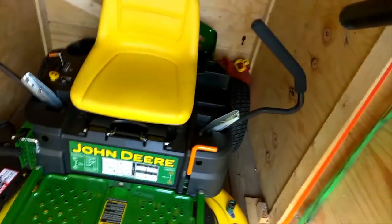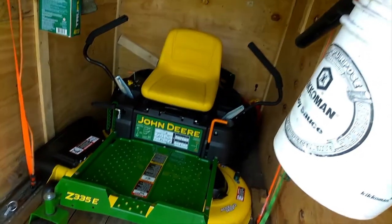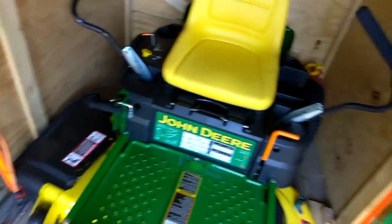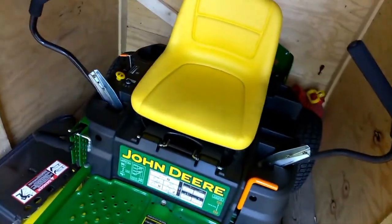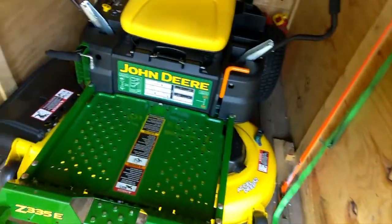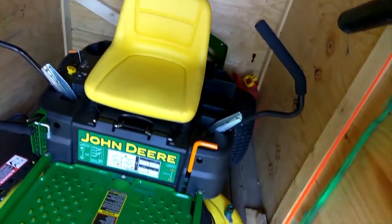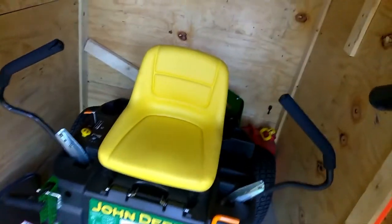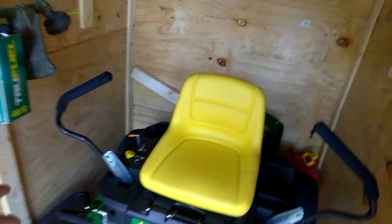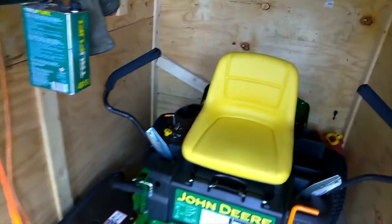But yeah, it's pretty fast, and I think it might be faster than my Toro. It has two blades, two big blades. It's a 42 inch, and my Toro is a 44 inch, so it's about the same size as my Toro. It's just shorter, because my Toro sits higher. This just sits lower, and plus I got the armrest. I'm thinking about getting another chair with armrest on it. Even though I don't really use the armrest, I like the armrest sometimes.